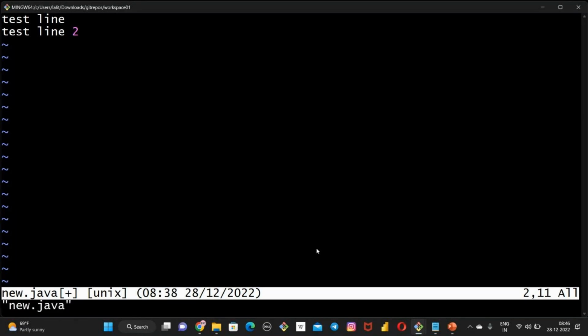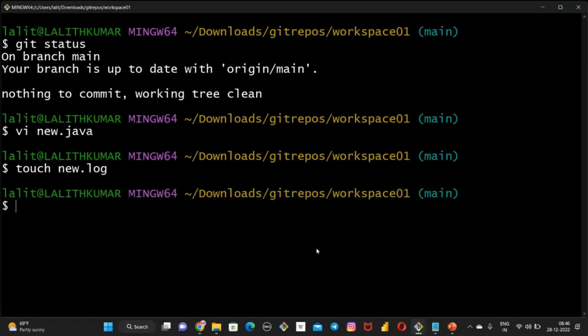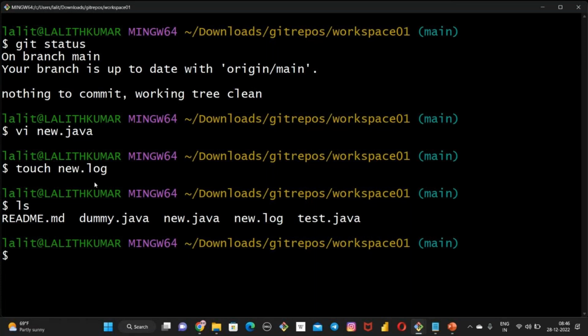Now, as a developer, I'm trying to do some unit test, and I ran some commands. Let's not worry about that for now. Because of that, it created some file. Let's say it created a file called new.log. Now, it is not needed to store this file. It is only an output of the testing I did. But what happens now when I say git status?